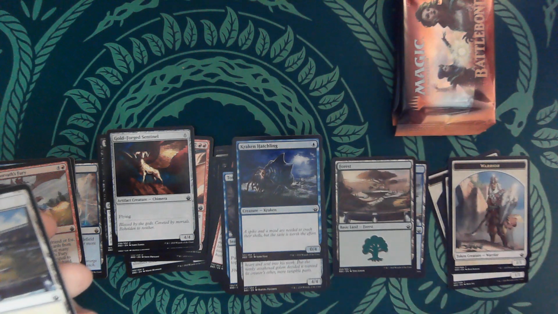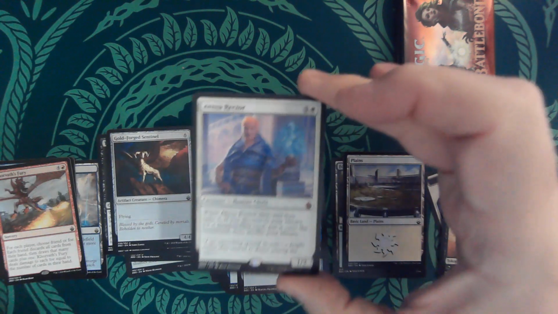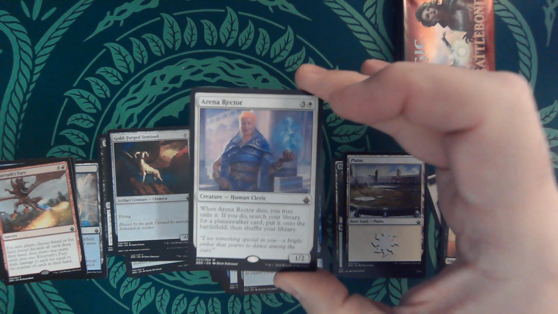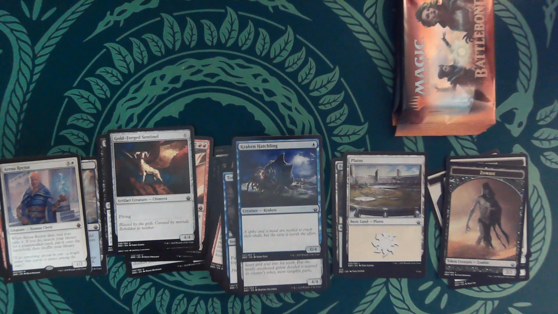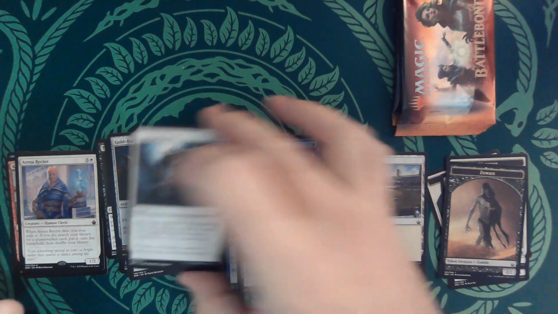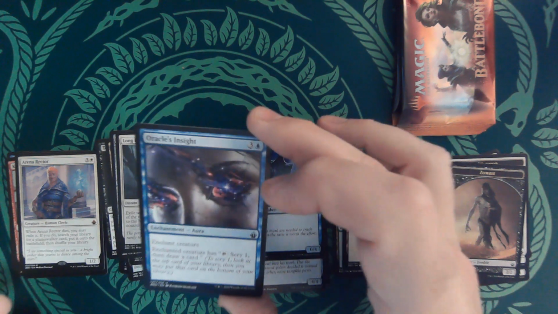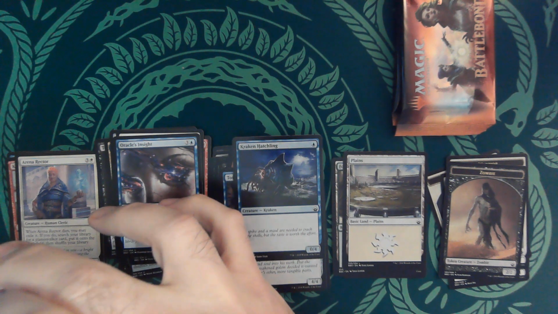Zombie token. Plains. Arena Rector. So that's a $14 card. Long Road Home. Oracle's Insight. Blood Feud.